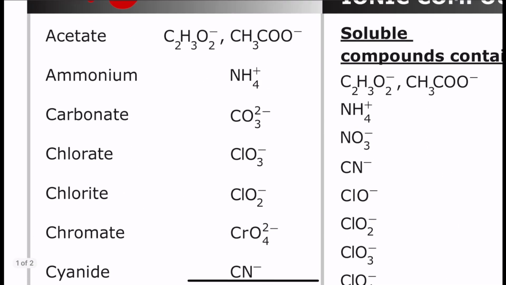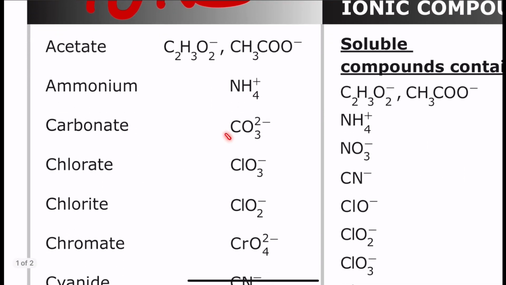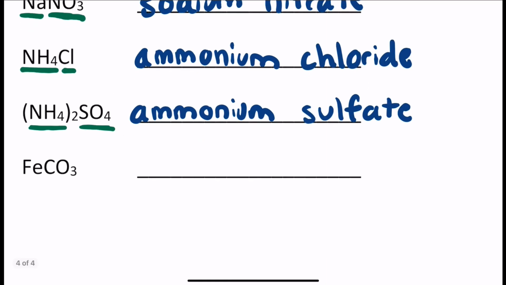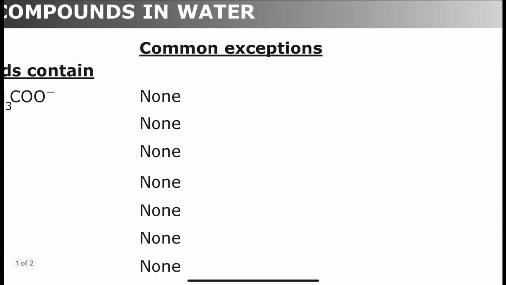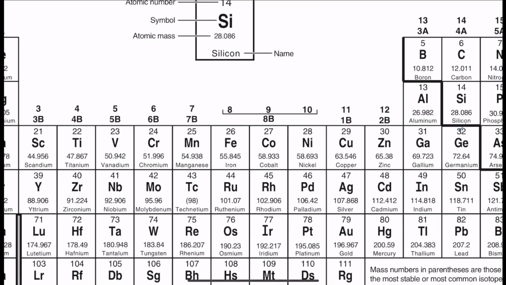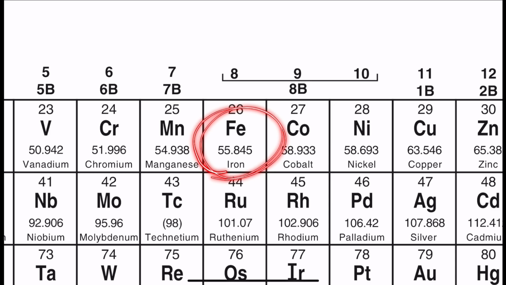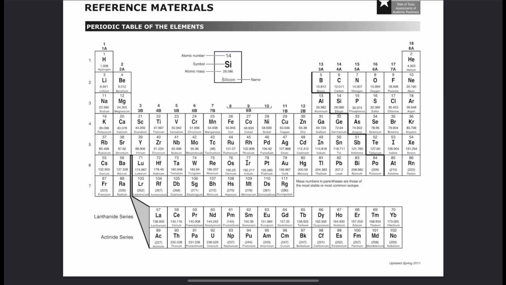So when we look at our list and you're looking through here, you might notice that there is this CO3, and that is carbonate. So that is going to be one part of our name. We have this carbonate there. That means the other part of the name is the Fe. So Fe, we know in our periodic table, is iron right here in the middle. However, you have to ask yourself, okay, if it's a metal, do I need a Roman numeral or not? Well, iron is not in our group 1, it's not in our group 2, it's not silver, zinc, or aluminum. So we do need a Roman numeral.